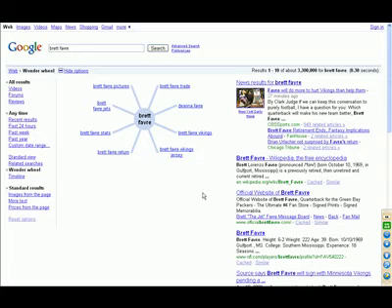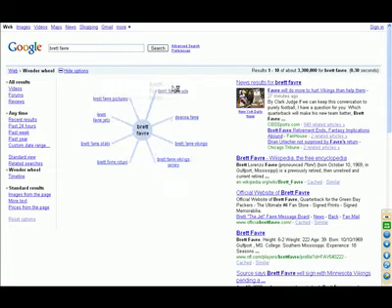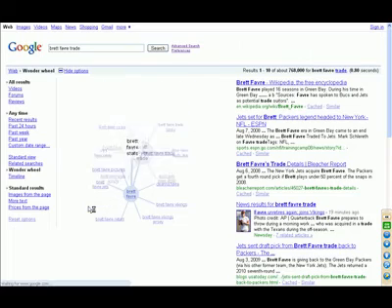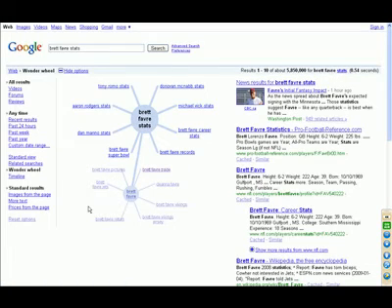Okay. That is something that I've come across, so I just want to make sure everybody's aware of that. But the idea with how the Wonder Wheel works is when you click on the next term that's tied into it, it stretches out a new wheel. So on the Brett Favre search, we then clicked on Brett Favre trade, and now you find a lot of things related to that. You can take it as far as you want to, but you see that after 2 or 3 clicks from your first search, it can start to get a little too far, a little too vague, and probably a bit unrelated.